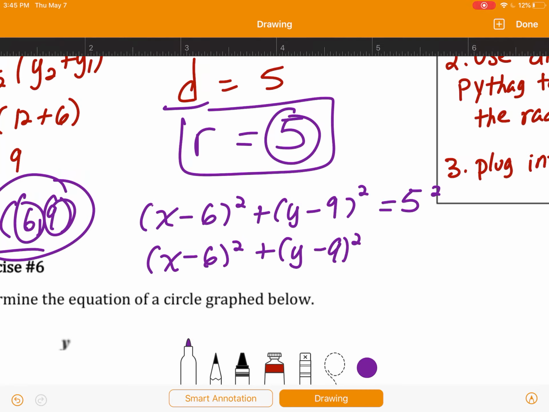Exact same thing, and write 25 here. And that works too. We're not going to take these pieces and multiply them out because it's just going to make it more complicated for us for right now. We'll talk about when we need that in the next lesson, but for right now, leave them like this.